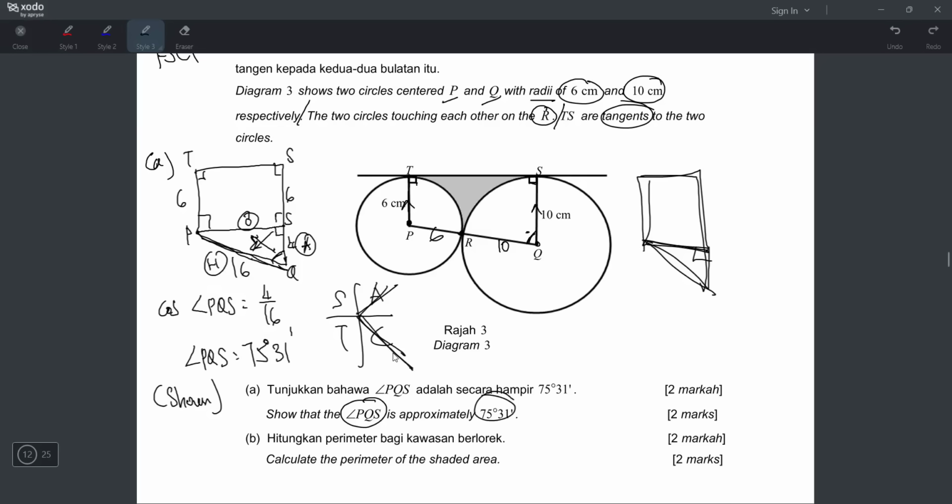And to get the quadrant 4 answer, you have to take 360 degrees minus the reference angle, which is 75 degrees 31. But if you do that, you will get more than 200 lah. But the reason I didn't do that is because I know this angle confirm cannot be more than 180. Well, actually, it confirm cannot be more than 90 because it's an angle inside a right angle triangle. And this is already 90. Okay, so yeah, the total angle inside the triangle should be 180. Okay, and this is already 90. So 90 plus 90, so the two angles here added together should be 90 lah.